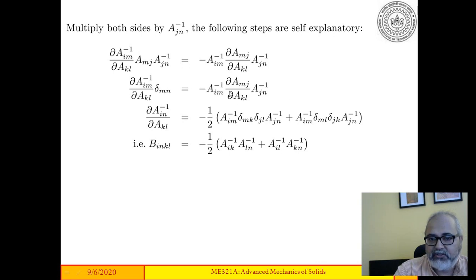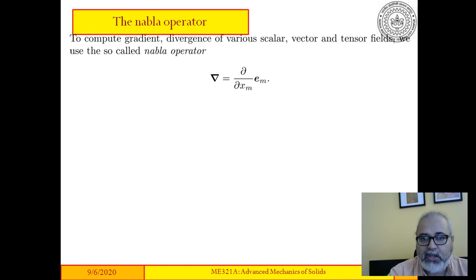This derivative, because we are told that A is a symmetric tensor, is taken in this way, and this is the answer to your B_ijkl, which is what we set out to find. Obviously, we wanted to find I_ijkl. Obviously, you can replace n by j on both sides and get I_ijkl as well. This is a rather long way of doing it. We generally don't do it like this, though this particular relation is an important relation.